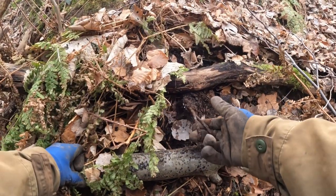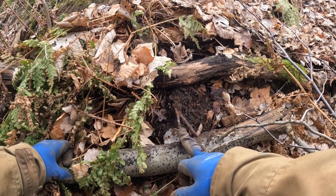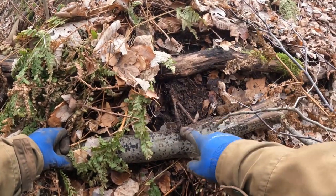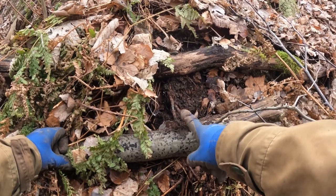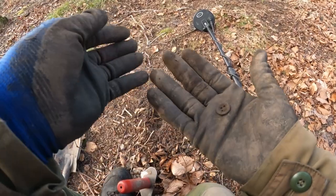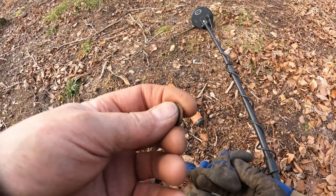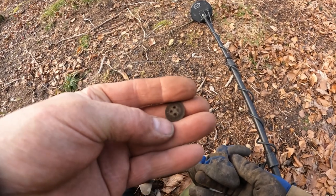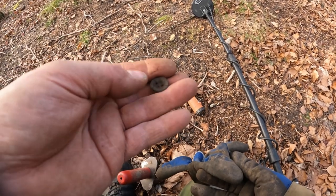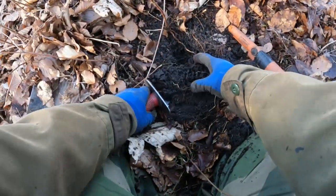One thing is very irritating, see that? That is steel cable. That's a part of the barbed wire fence systems that was around here. Very often after the war, they just chucked it down in the holes, and it's still here. And every time you come down here, you will find a ton of these. It's definitely not something to say hip hooray for, but it's a button. And it's actually a button from a German soldier. So Hans was here. We found him. I like that.